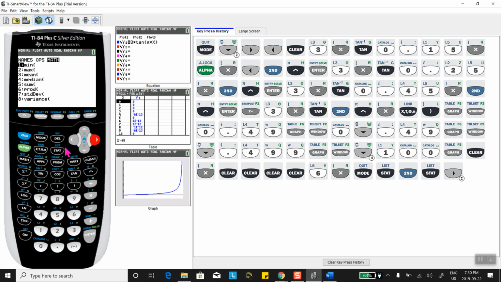So what I did is I went to second function list and selected the math menu, and there is the stuff that I'm looking for. Now we have to look for absolute value. So let's scroll down and see whether we can find absolute value. Oh, no, I don't see the absolute value. The only problem, I think these are the stats stuff. Okay, so there must be one for math.